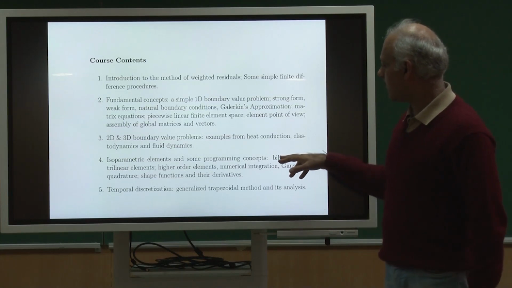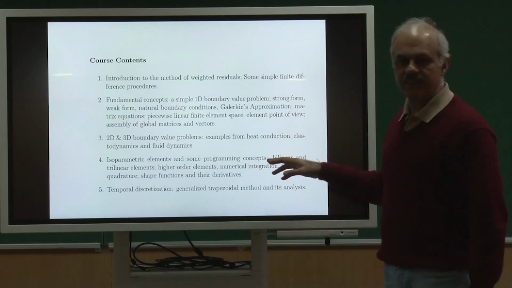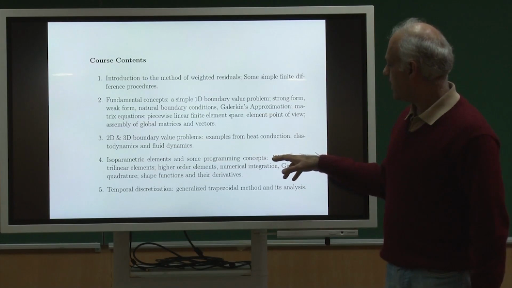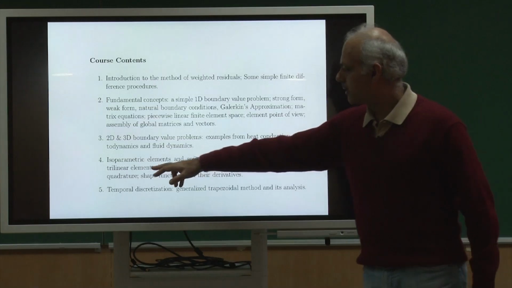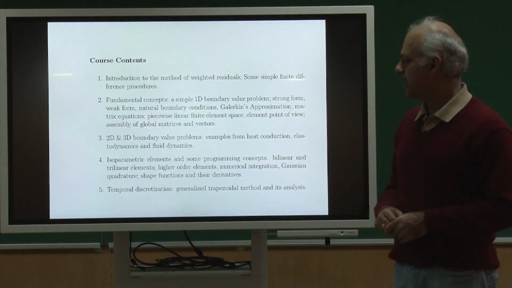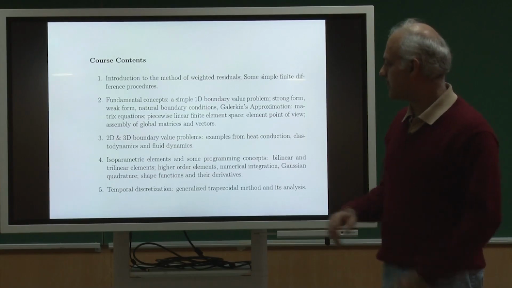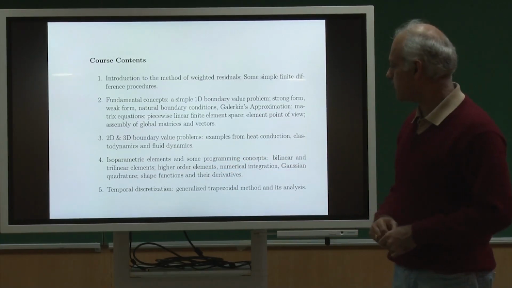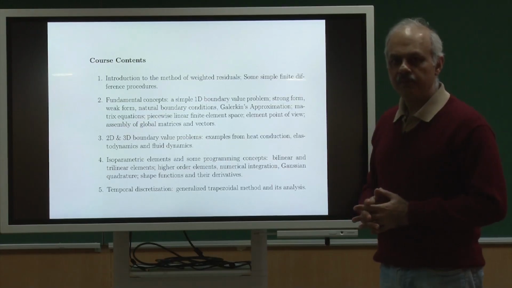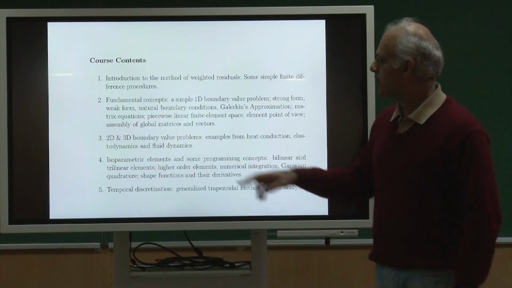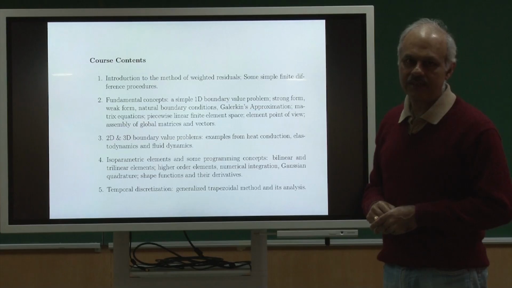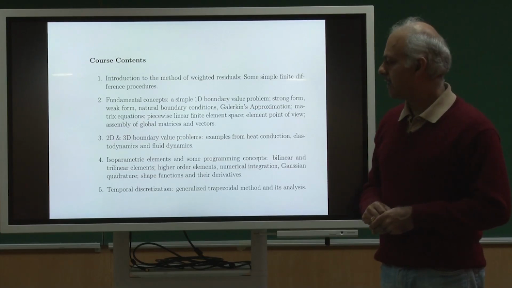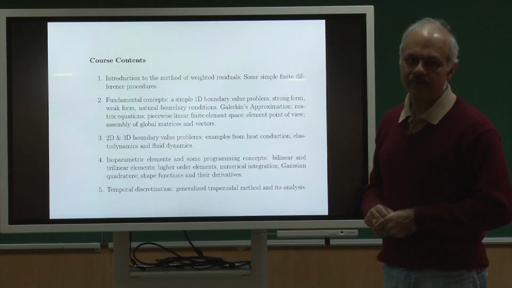This will bring us to the idea of, in 2 and 3 dimensions, generalization of linear elements. So, linear in 1 dimension would become bilinear in 2 dimensions, and it would become trilinear in 3 dimensions. And suppose I want to go to even higher order approximations, we will look at that aspect also. Having done that, because we are in the framework of a weak form, which is, as I said, an integral form of the differential equation, we will soon realize that exact integration is not possible. So, we will have to go to numerical integration.